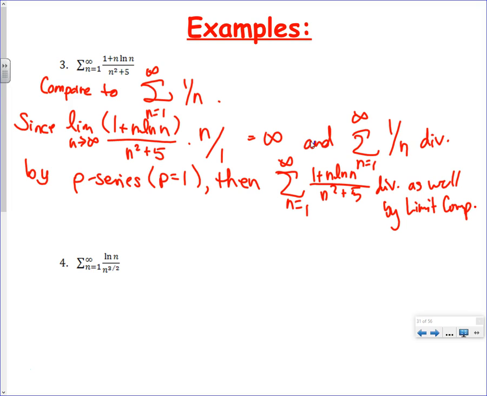Okay, pause. Could you try to get really good at the logic that basically leads us to this conclusion whenever we have a limit equaling infinity, taking the given over the comparison? The limit's infinity, the comparison is smaller, I need the smaller to diverge. Yes, you could get really good at that. Could you just get really good at memorizing the test? Yes. Which way does your brain work better with? Do that. Memorize the test, or grapple tonight with understanding the theory behind it.